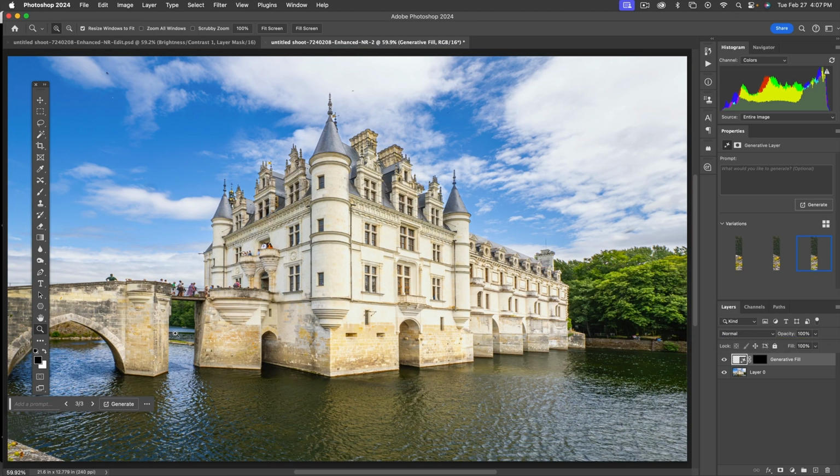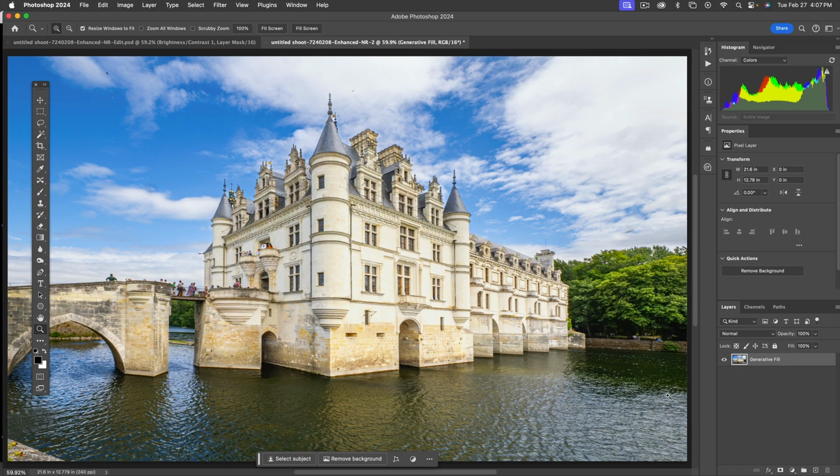Command 0 so we can see the whole screen. I'm going to flatten these two together, so I can hold them both and hit Command or Control E again, which flattens the layers. I don't need to see the special generative fill bar anymore, so let's get rid of that, because what we're after is combining a color and a black and white image to add a little bit more pop and interest to it.